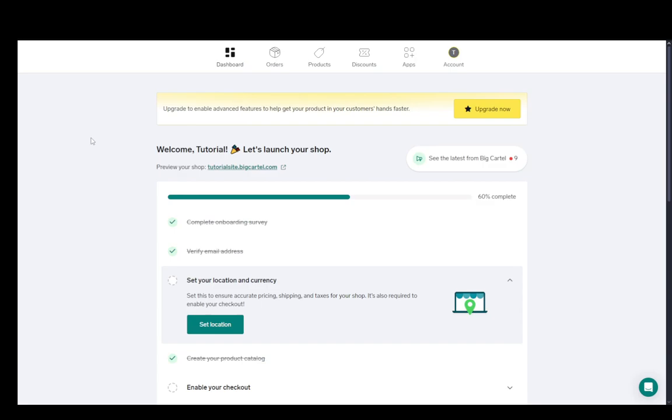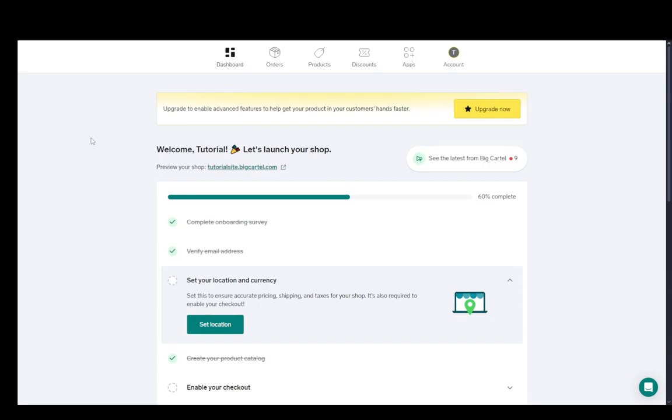Now, the first thing you need to do is go to Cartel and make an account. Once you make an account, you will be met with an onboarding questionnaire, which will help you set up your store depending on the purpose of the store that you specify. You'll be able to create a dropshipping store, a store just to sell your own products, etc. They'll offer you help and guide you through the entire process.